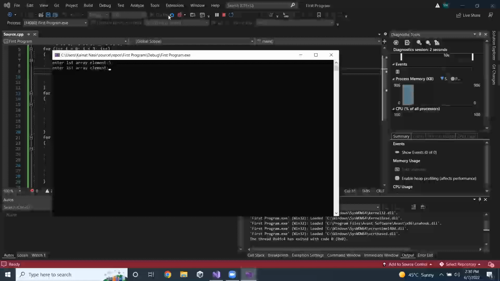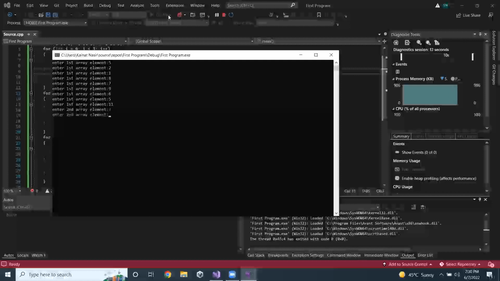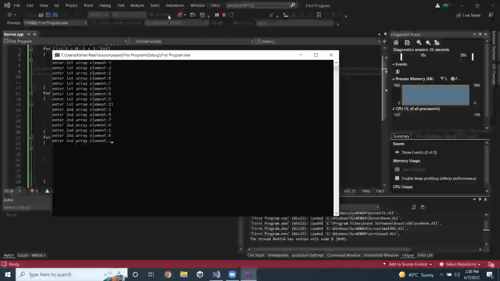So the first element of the first array, then 2, 1, 8, 7, 9, 6, 5, 11. So these are the 9 inputs for the first array, and then there will be 9 inputs in the second array as well.